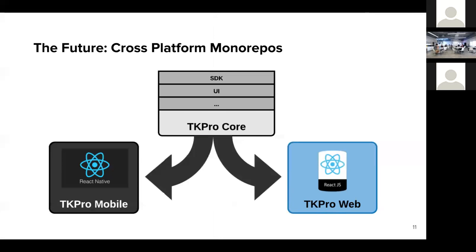Because of mainly the deployments, we instead had a plan to create a core monorepo, which first sounds counterintuitive against everything that I just said, but the core monorepo would have all of the shared business logic, while still utilizing that web and mobile differentiation, so that both libraries can consume the same piece, and it will know in those packages which direction to go or which file to use. And in some cases, we may be able to use just a generic implementation for certain business logic, maybe for state and things like that.